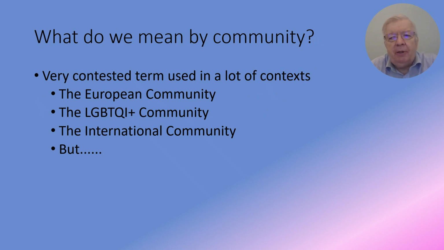So to start off, what do we mean by the term community? It's one of those terms that has lost some of its meaning in many ways because it's used in so many different types of context. For example, we all know about the European community. That effectively refers to the EU, which is a combination of a number of countries and different institutions that have come together for mutual benefit. And that's a very, very big use of the word community.